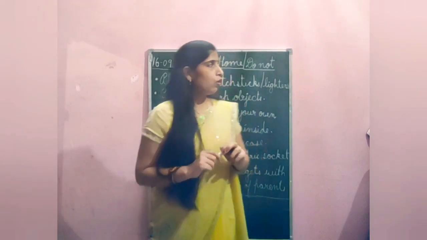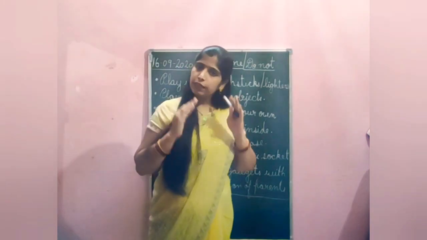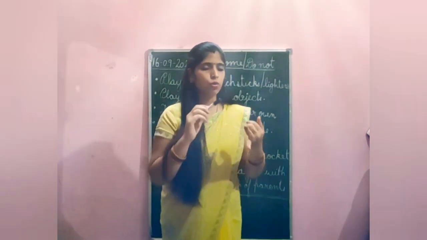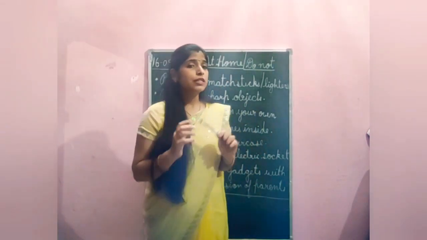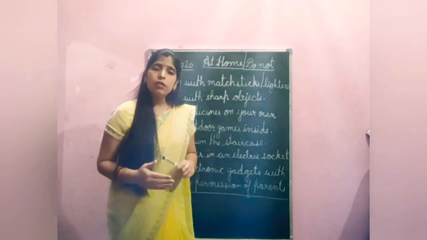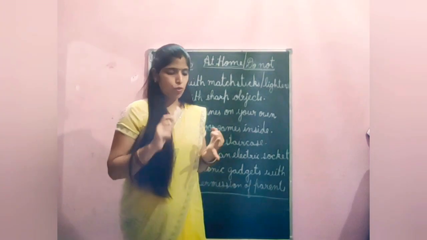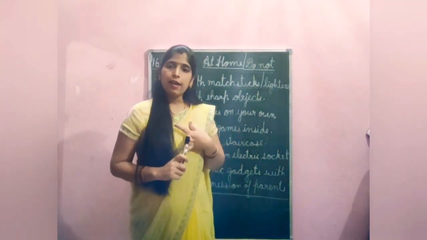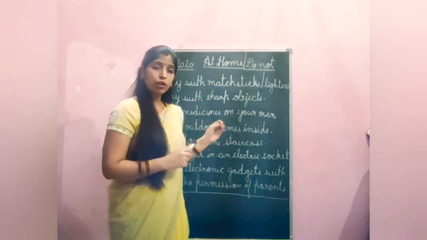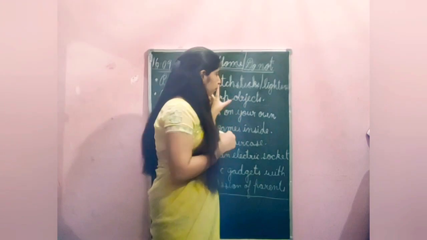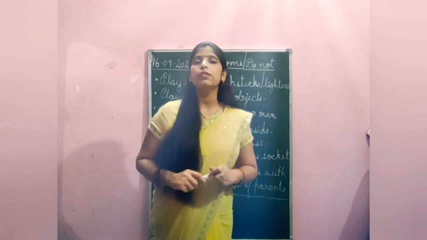Okay. Now, I hope you have understood what are the things that you don't have to do at home, or you have to do carefully to avoid accidents, to avoid danger, to avoid injury. Okay, as I told you, safety rules. What is safety? Safety is the measures or methods that we need to follow to avoid danger, to avoid injury, to avoid accidents. So you have to be very careful in doing all these things. Either you don't do it, or if you have to do something, then you need to be very careful and always do it under the guidance of your parents.